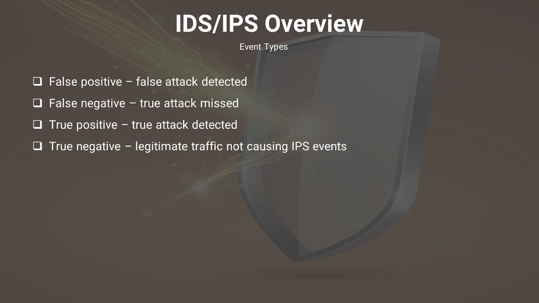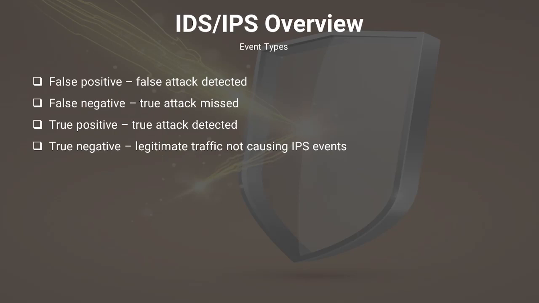False positives are when we detect an attack which is actually not an attack, but normal user traffic. And this is not something that we would like to see. But the worst thing that can happen is a false negative. A false negative is a situation where we have a real attack, but it's missed by our IPS. It's gone undetected, which means that the attacker was successful, unfortunately, at least as far as the IPS is concerned.